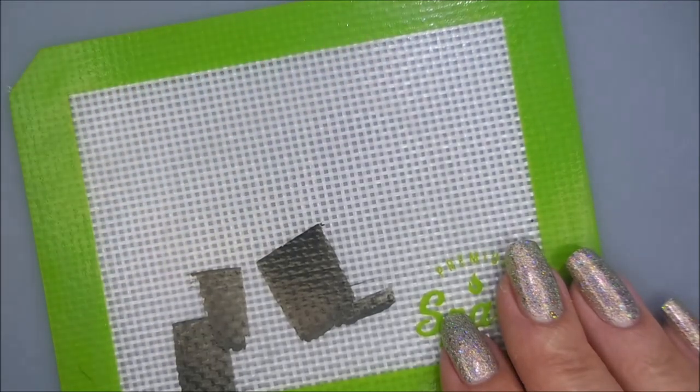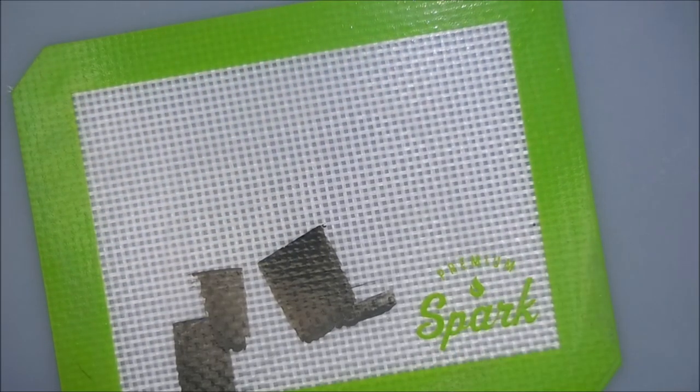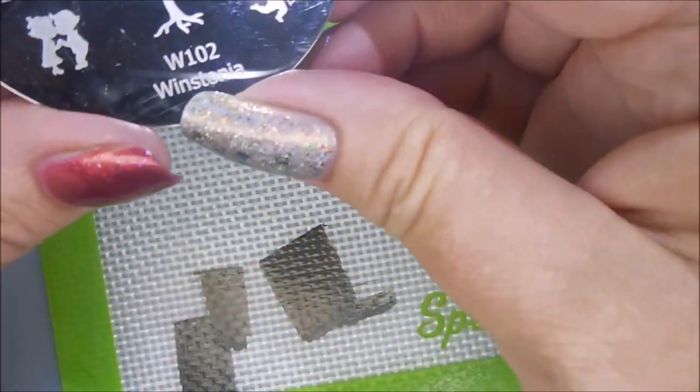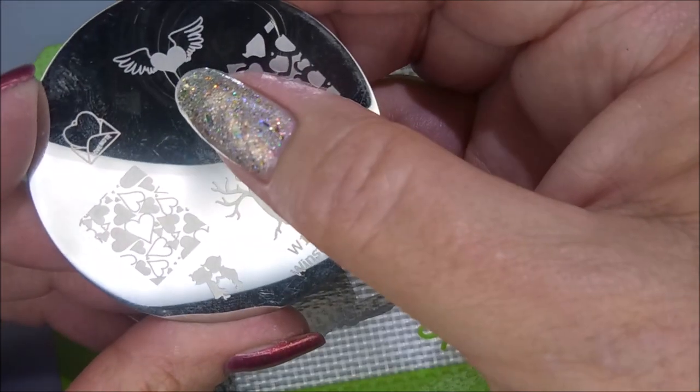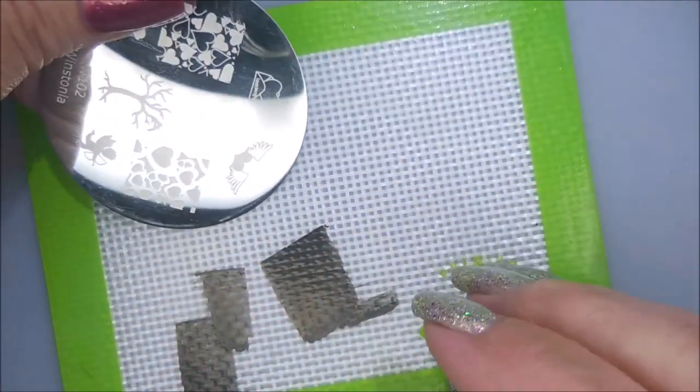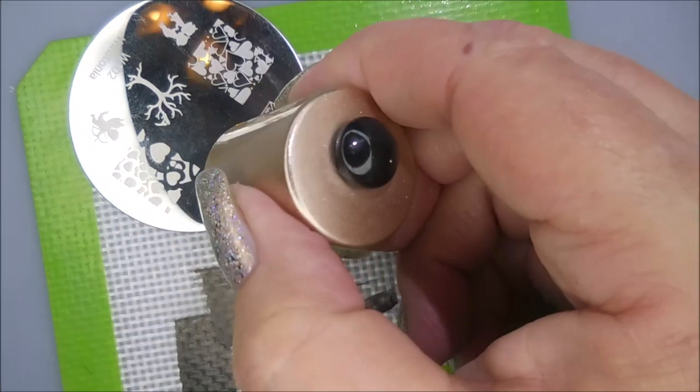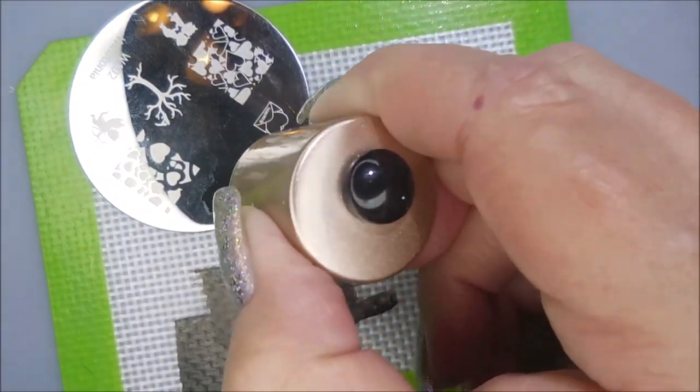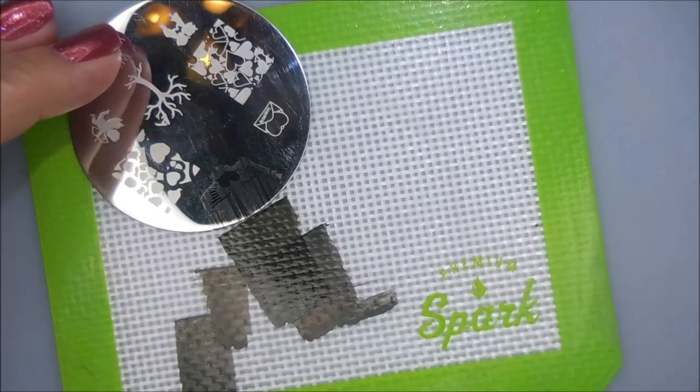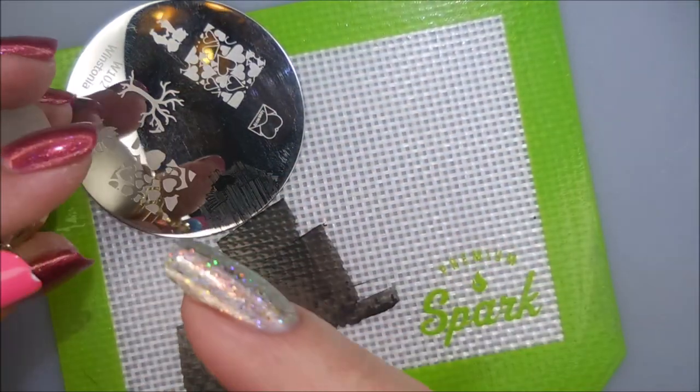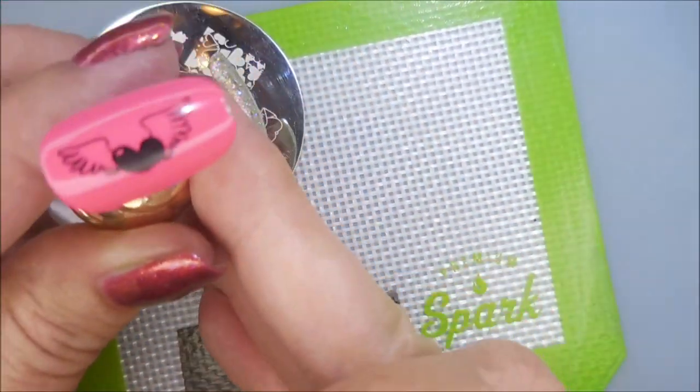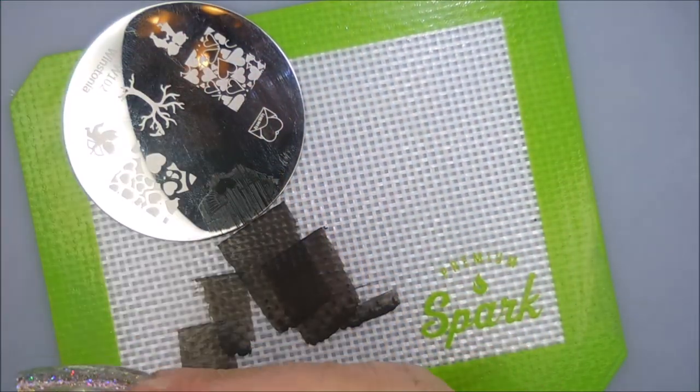The last two are just either wings or wings. This first one is from Westonia and it's this image right here. It's angel wings with a heart. I'm going to swatch that one out. Swipe, pick up. And again, I'm going to do it long ways so that we can see all of the image. Very good. Very nice. Very pretty.